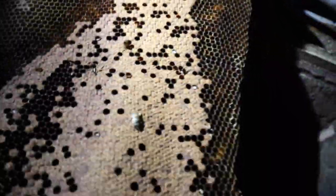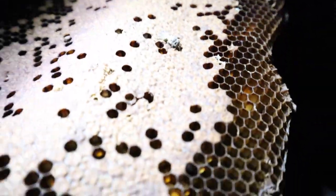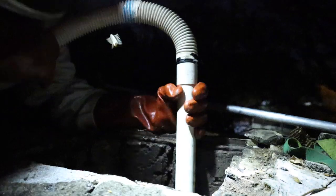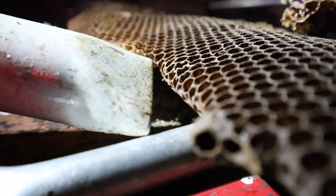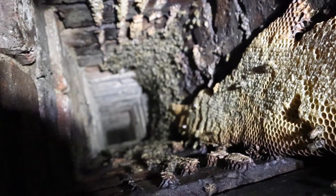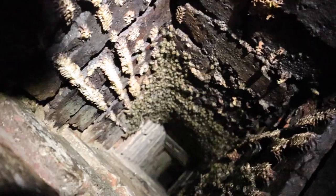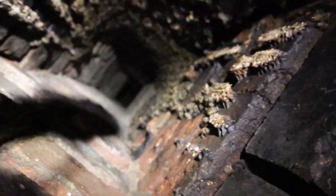Bit of cat. Little nurse will be there. Yeah, you know, a little nursery bee, you can see. Old comb. This is definitely not the original colony. There you can see all the bees, both sides of the chimney.